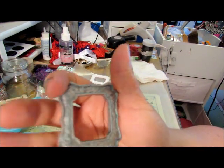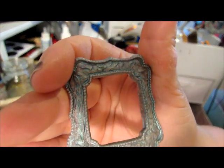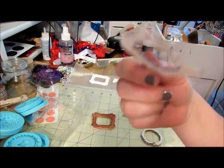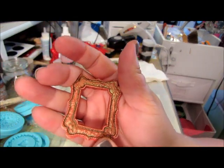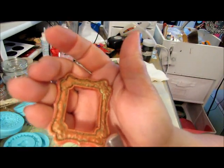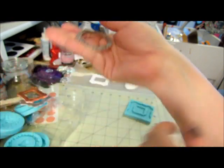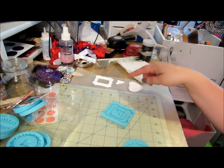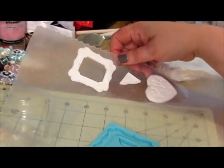Here's a frame I colored — I put Lindy's sprays on it and did some rub and buff, and I'm going to ink it to bring out the detail more, so I'm not done. It feels like fun foam and they are bendable after they dry, with no weight at all, so it's perfect for cards. Here's an orangish one I still need to finish — I just wanted to show you real quick. There's the little round frame with stains and rub and buff on it — it kind of looks like pewter. Let me zoom in so you can see the frame white and imagine when it's done.